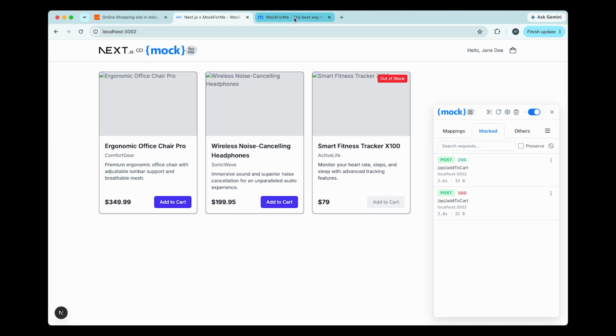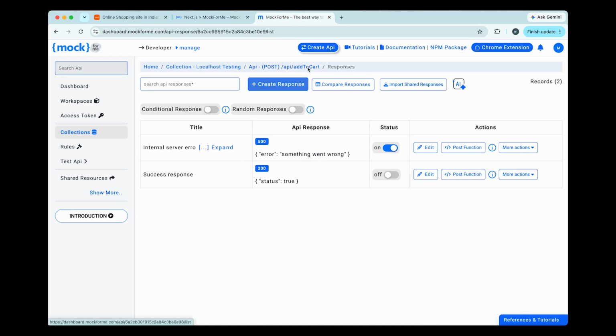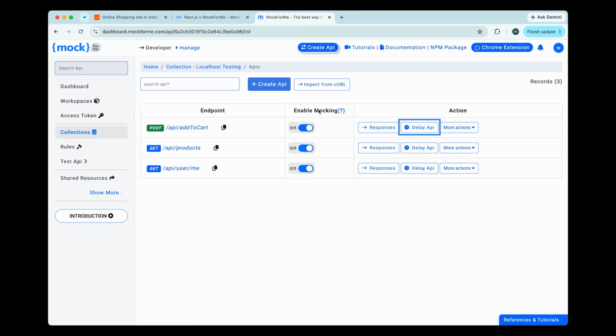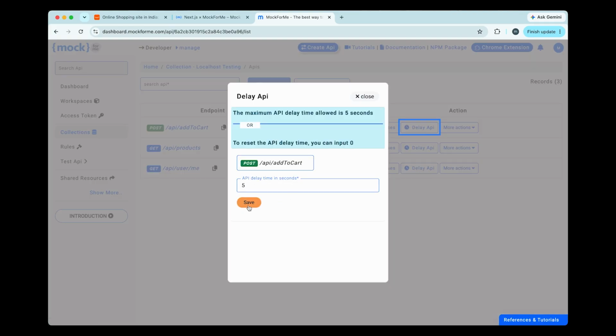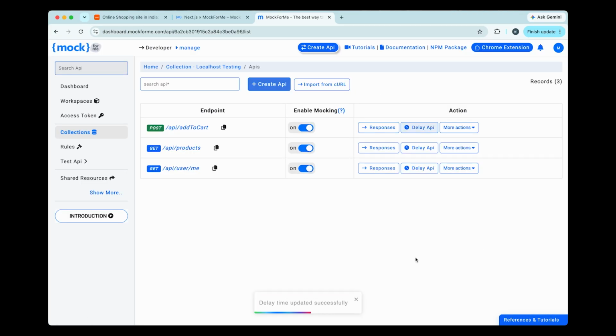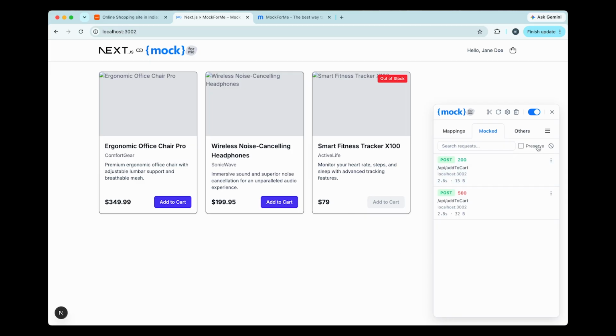Now, set a 5-second API delay from the API list section to test the loading state. Test the application again and observe the request completing after the configured delay.